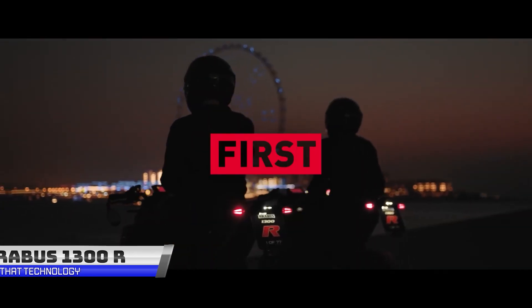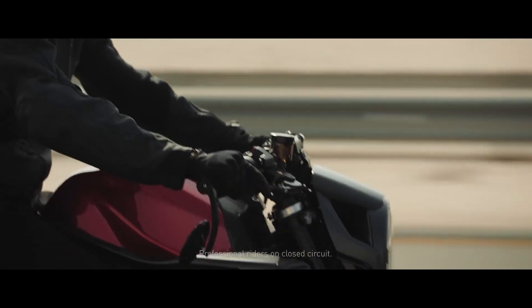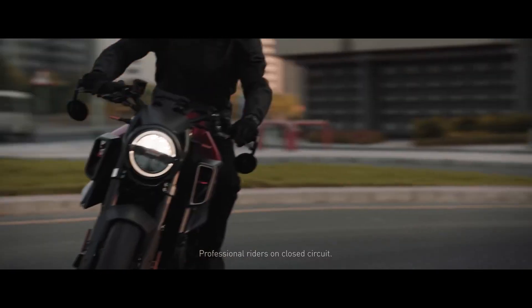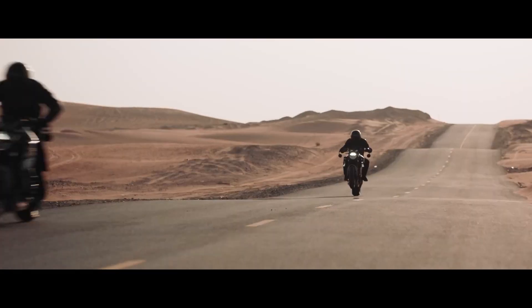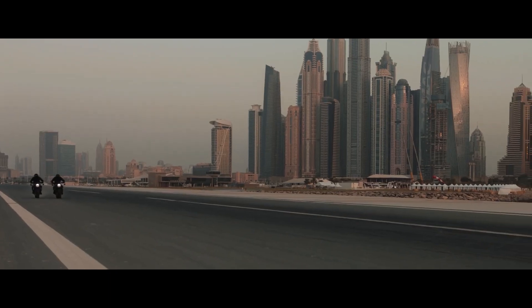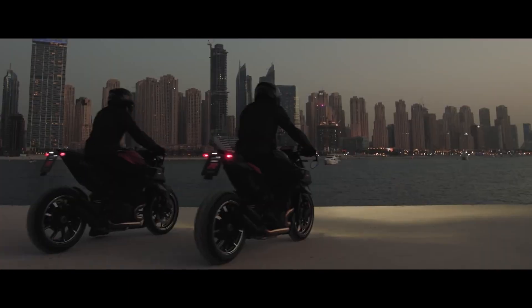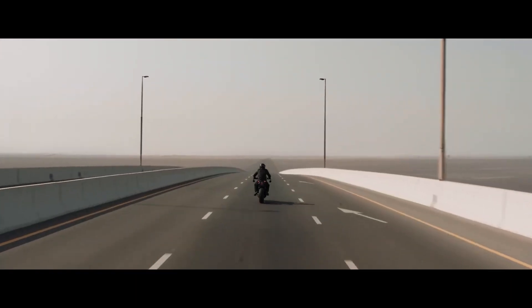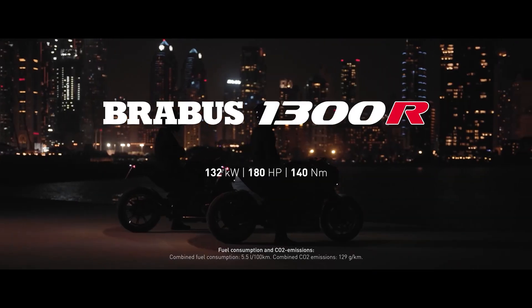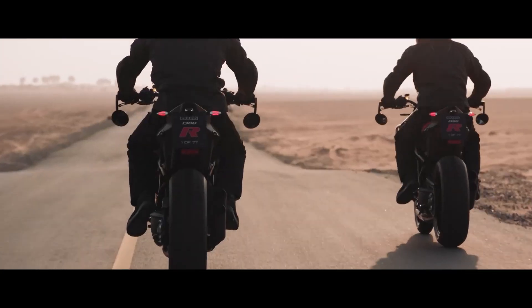The first motorcycle was from the German tuning shop Brabus, who got some help from the Austrian firm KTM. The end product is so exclusive that pre-orders must be placed through a special form on the KTM website. The bike can generate up to 180 horsepower and travels from 0 to 62 miles per hour in 3.2 seconds. The average fuel consumption for a Brabus 1300R is approximately 1.5 gallons per 62 miles, and the vehicle weighs 428 pounds. The intelligent suspension system with auto mode and damper stiffness control is another highlighted feature. The bike comes in two colors, and only 154 units are set to be manufactured.